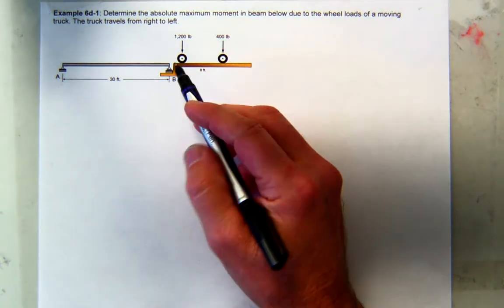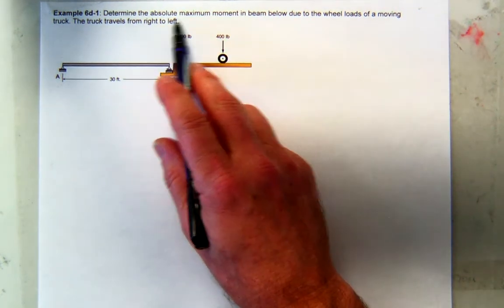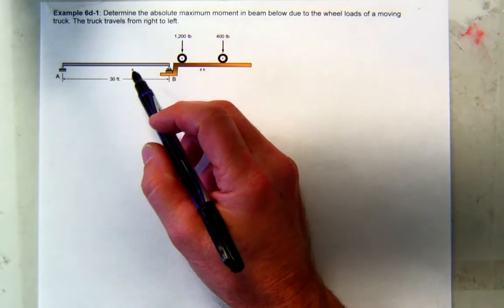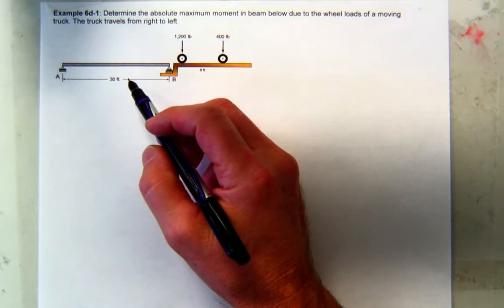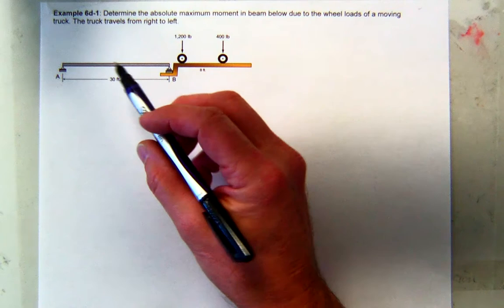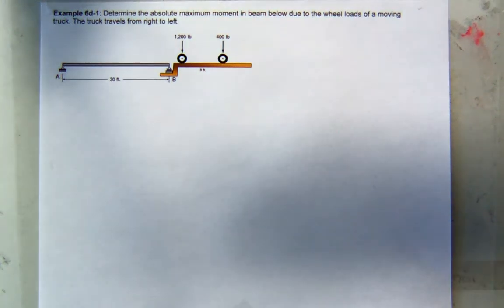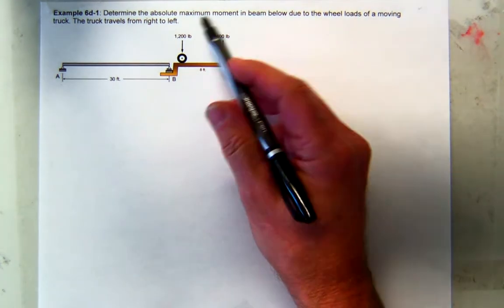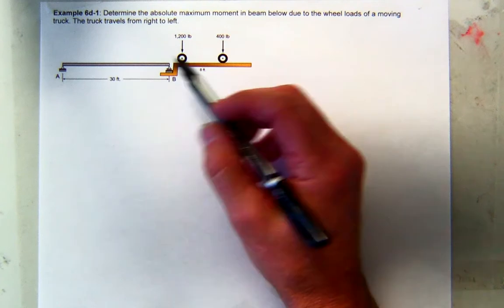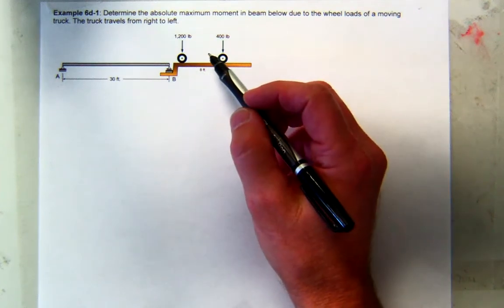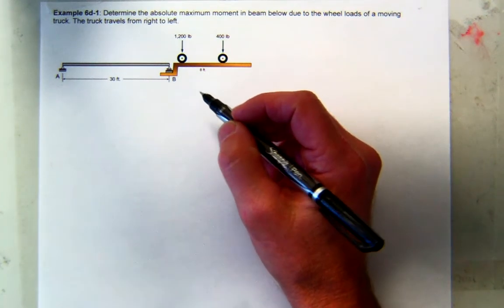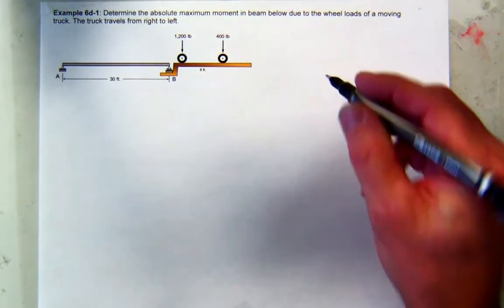Okay, so this is going to be the first problem we've worked. We're going to find the absolute maximum moment in a beam. As we just talked about, you don't draw the influence line for this. You have a different thing you need to find initially. You need to find the resultant force of the system and where it acts. And then remember, about the center line of the beam, you're going to balance each force with the resultant and look for moments. So first thing to do is find the resultant force.